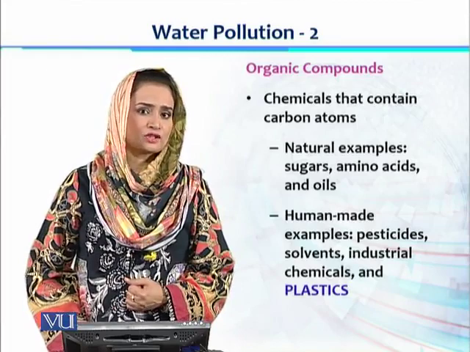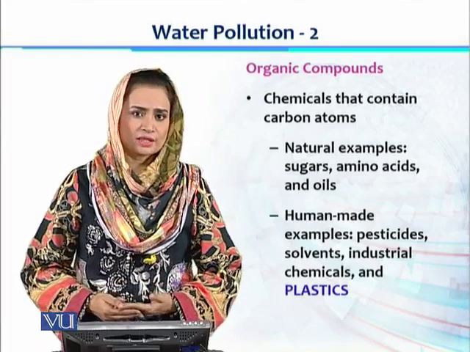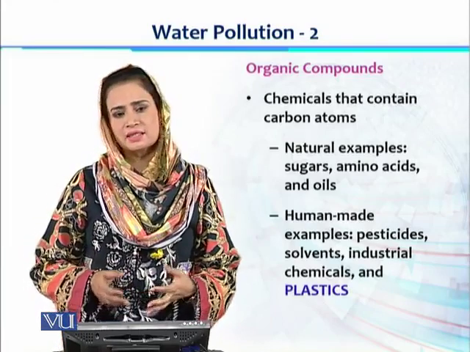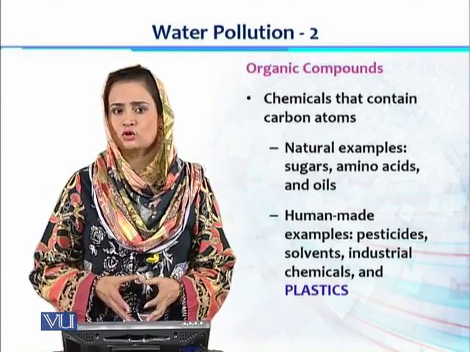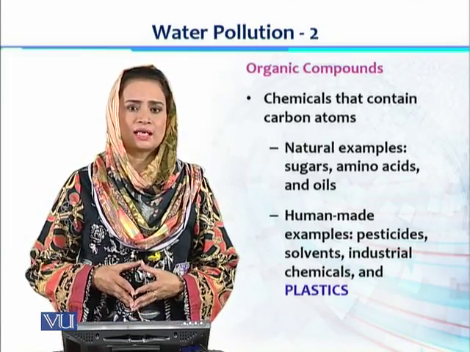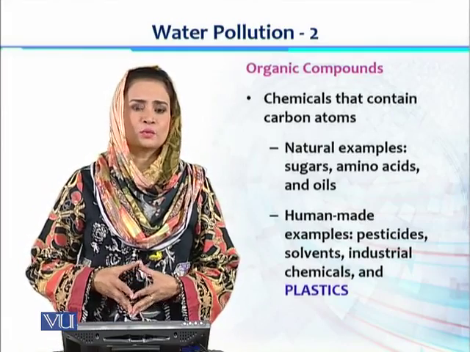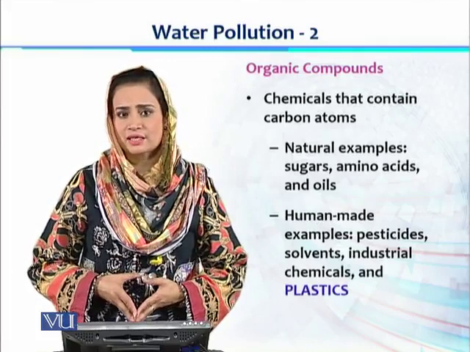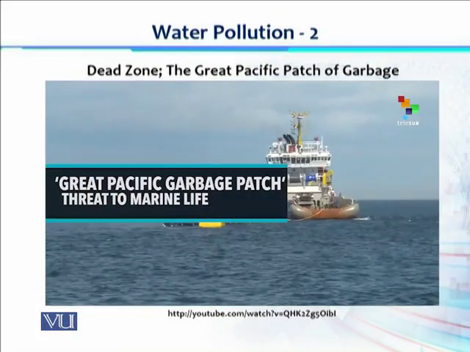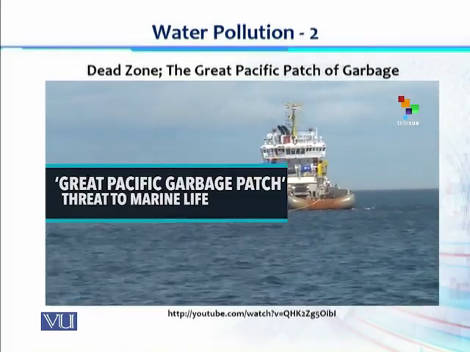And the release of these plastics in the water bodies, especially in the oceans, is very dangerous for the marine life. There are certain zones in oceans and seas which are completely dead because of the presence of undegradable plastics. One frightening example of these dead zones is the Great Pacific Patch of Garbage. So let's study this Great Pacific Patch of Garbage, which is a dead zone for any kind of animal life, with the help of this video.